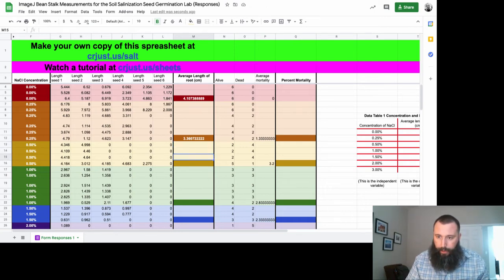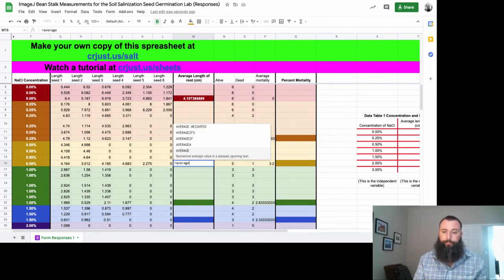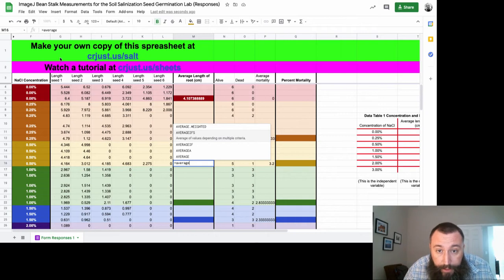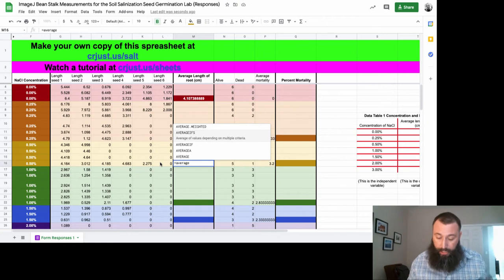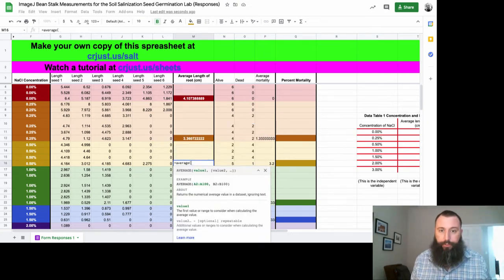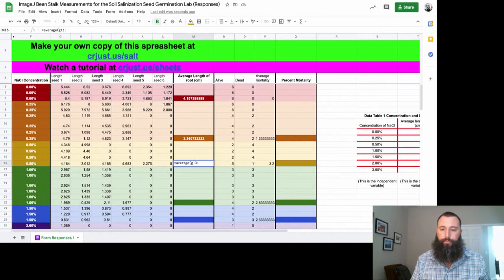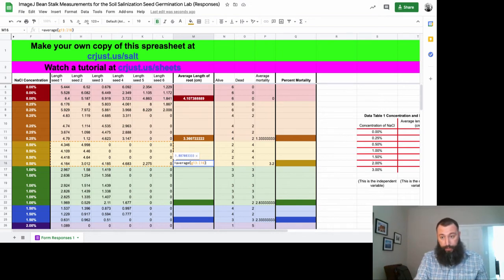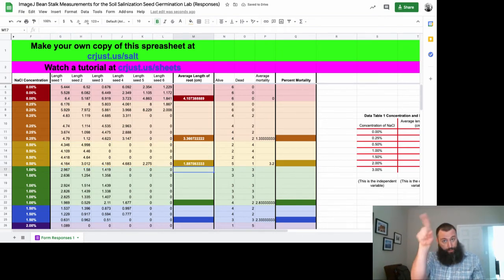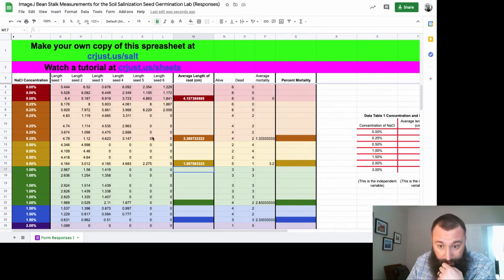Let's do another one here in the yellow. Remember when we start up an equation, go ahead and click equal sign, average. And then this one is going to go from G13 to L16, all of the yellow right there. So let's type that in. Remember, in parentheses, we'll go from G13 colon to L16. End parentheses, push enter, and the spreadsheet will automatically calculate the average of all of those numbers that I've determined right here in this yellow area.